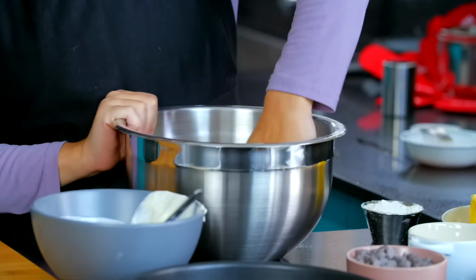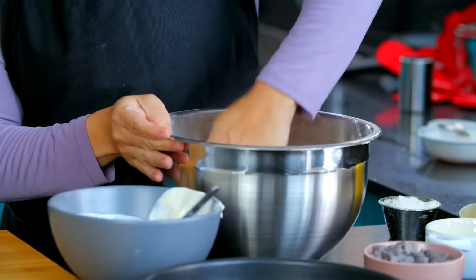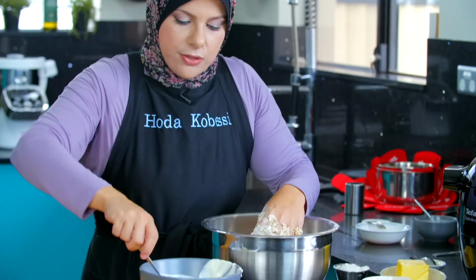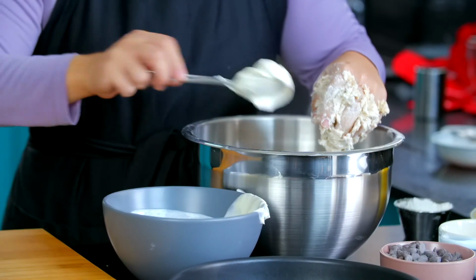And like I said, if you feel like it needs a little bit more moisture, you can add a little bit more yogurt. But just get that dough coming together. I think it might need a bit more, so we'll add another couple of tablespoons.